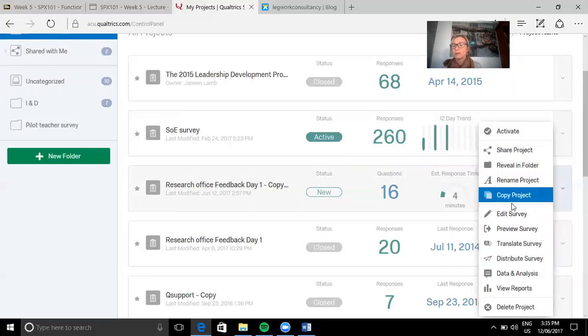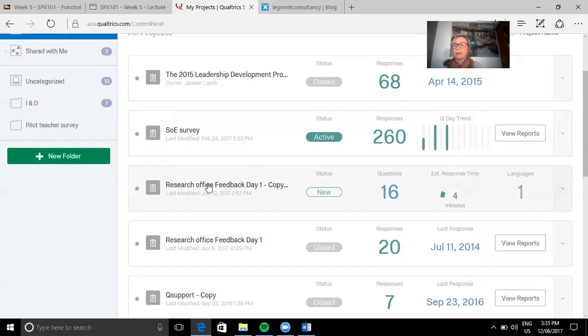You can edit your data from here, and certainly you can get a distribution link from all this main platform here. But let's just go straight in and start accessing the project that I've sent to you.